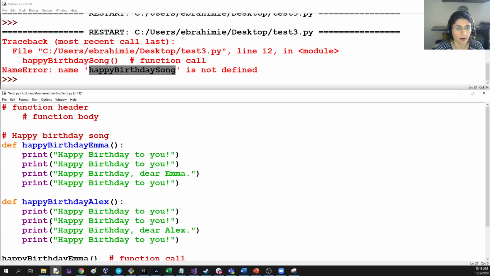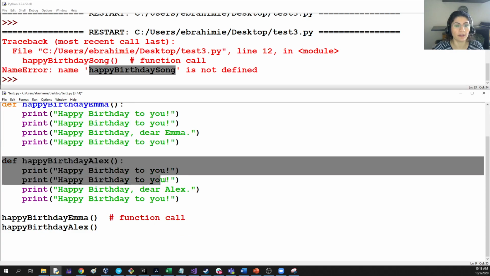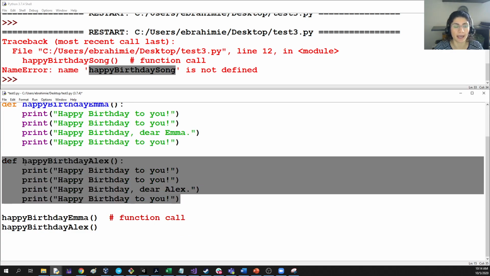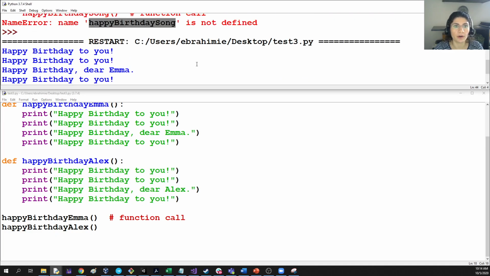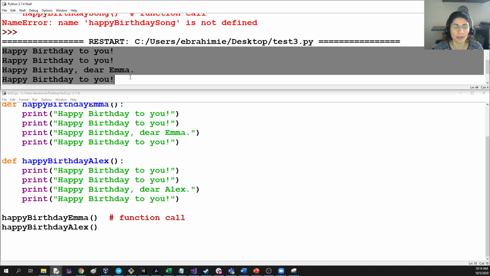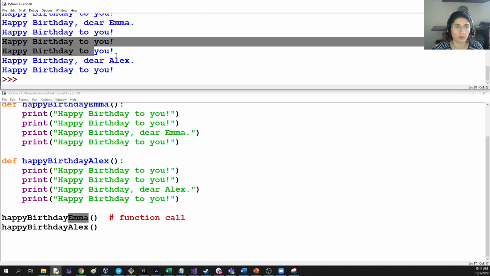Now I have one function that sings the happy birthday song for Emma, and another function that sings it to Alex, and then I'm calling both of them. So let's run it. First I'm getting the happy birthday song for Emma because I'm calling Emma first, and then I'm getting this one for Alex.